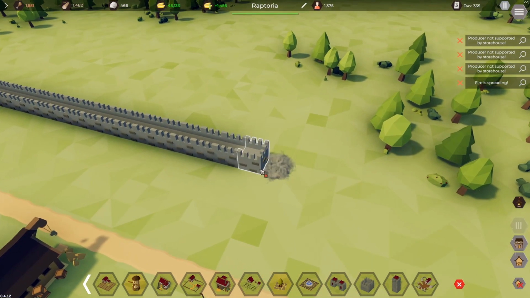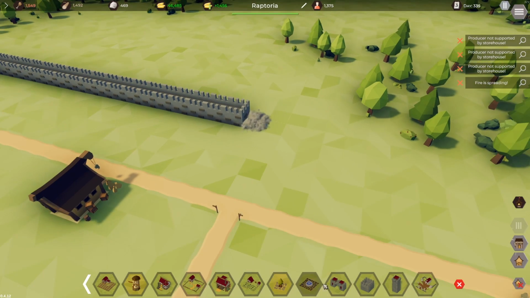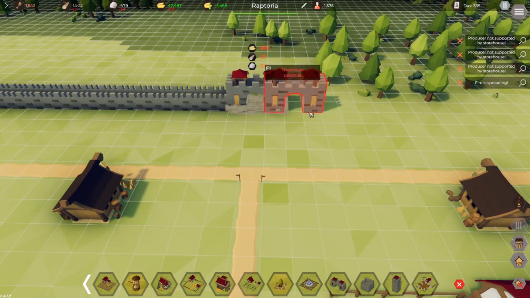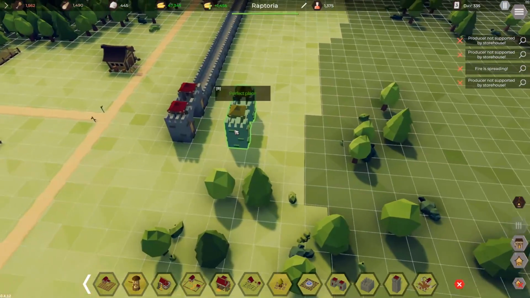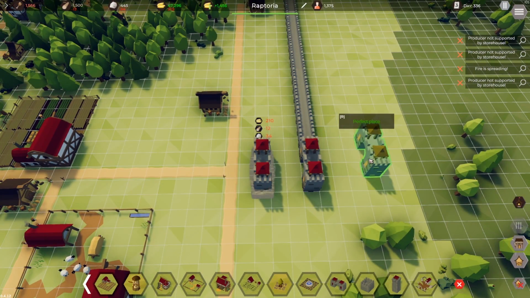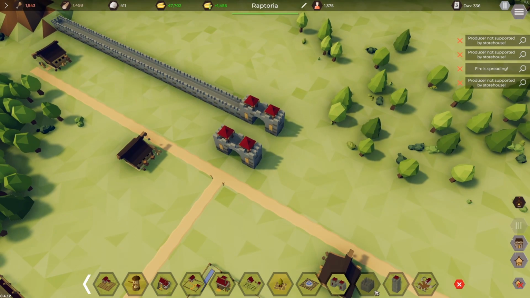Oh, I love the destruction. Look at that. Oh, and you get materials back for doing that, so that's good. Okay, let's build ourselves a gatehouse now, which will go right there. That'll be the grand entrance to Raptoria. And let's make it a double entrance. There we go. We'll make it like a real grand, pimped out, for lack of a better term.